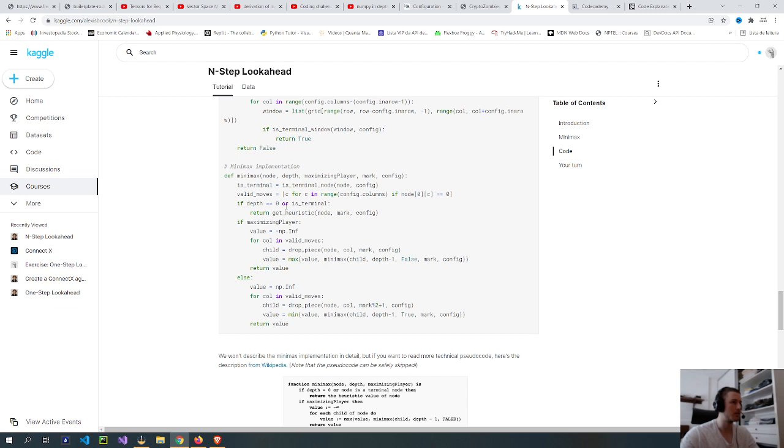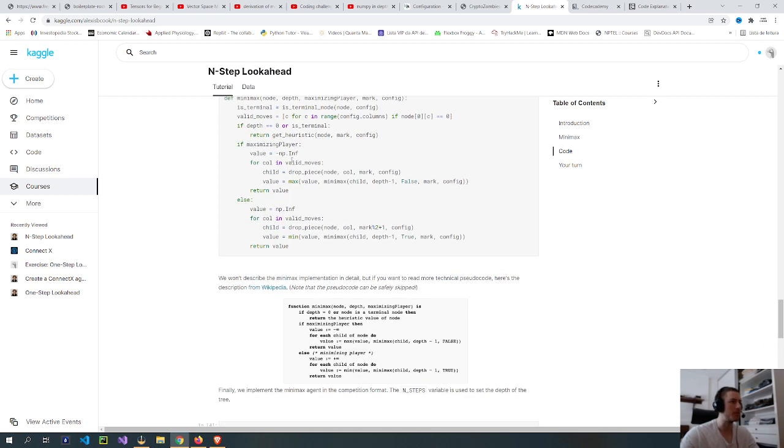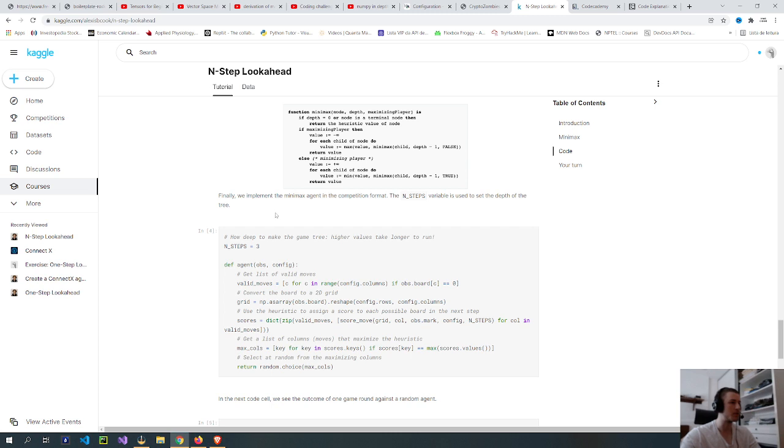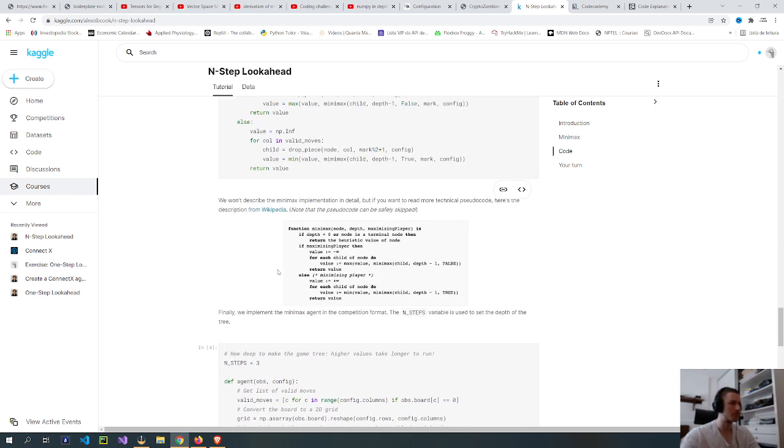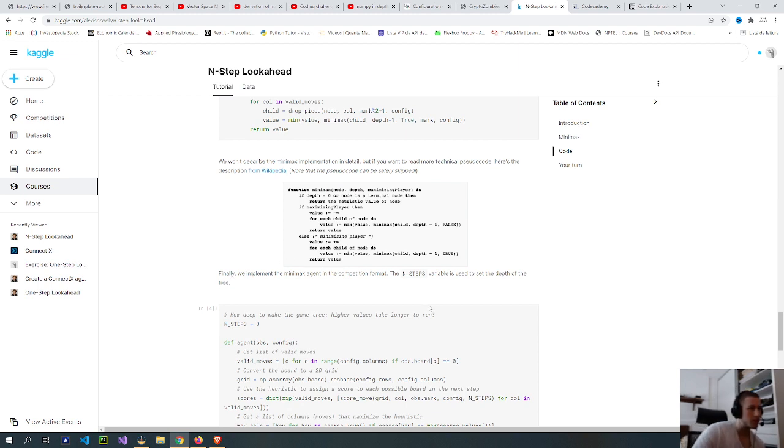Oh, so np.inf is just a NumPy function probably that gets the infinite value, here's negative and here's positive. For each child of node, the value is the min value of minimax, and then here it does the opposite to find the worst moves for the opponent.